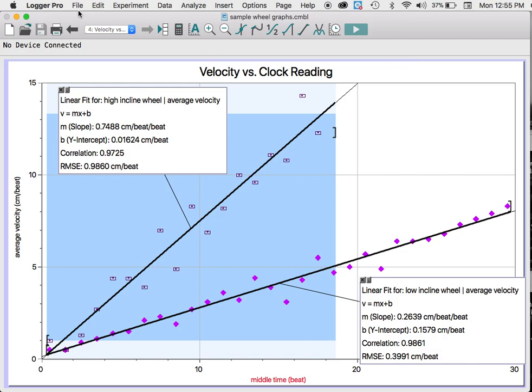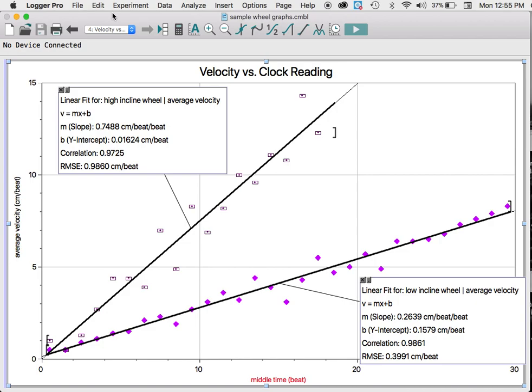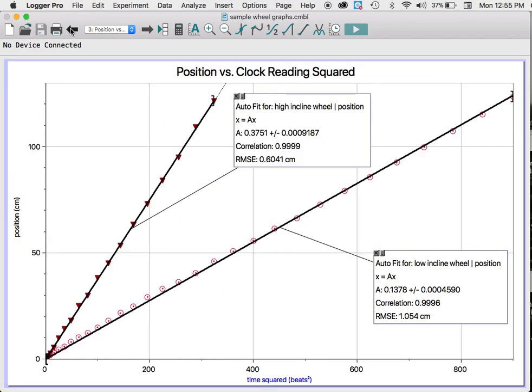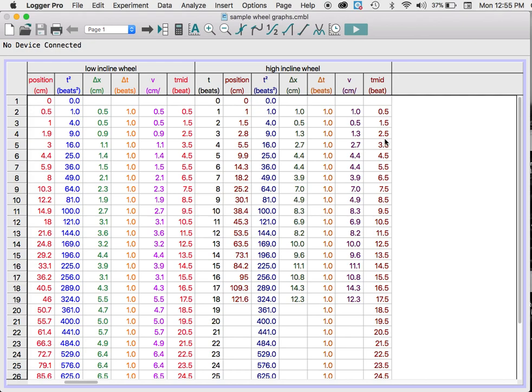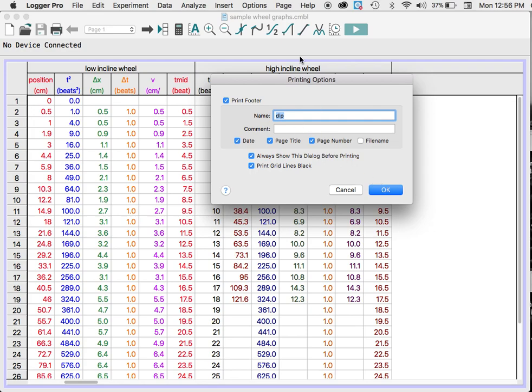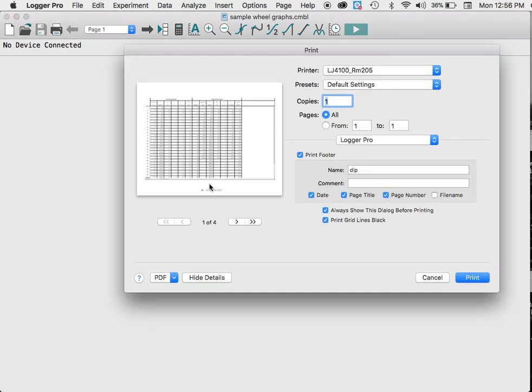Now to print, there's a couple tricks. First of all, go to the page setup and make sure that you are in landscape mode. Next, when you're printing your data table, there's kind of a couple disadvantages. You can play with the size so that you can get all the data to fit, and then go to the File menu, hit Print, but only print page 1. Also, in this printing options, put your name on there because everyone's graphs are going to look fairly similar. So make sure your name is in that options box so it shows up in the footer down here. To print the data table, you usually just print from page 1 to 1 when you've got it looking the way you want it to.